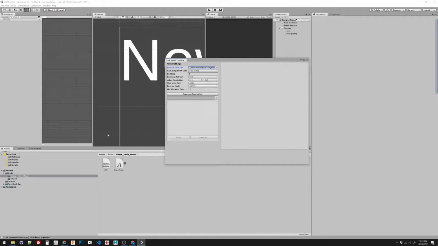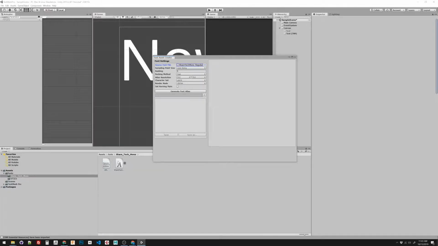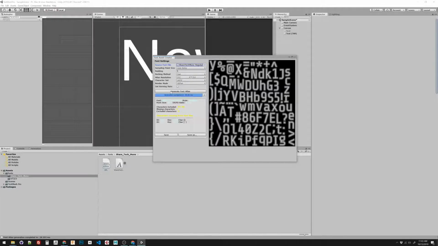We have to make a special font asset for TextMeshPro, and so we use this font asset creator to do that. So you just drag and drop your font into here, and honestly, most of the time, the default settings are fine. So just click Generate Font Asset, and it's going to give you this little preview and a summary, and you might notice it doesn't just render out each character.